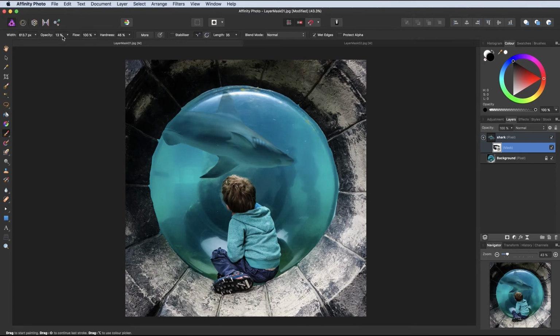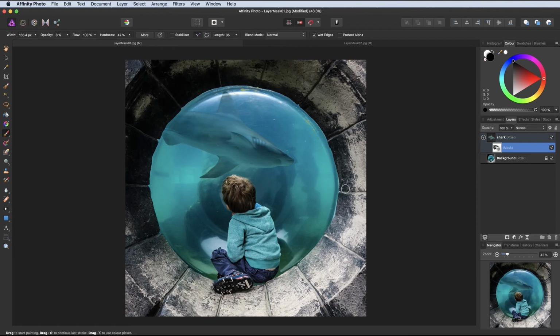In fact, I'm going to lower my opacity down even further, down to what? 8%. Make my brush size very large and very soft, and just do, oh, maybe that's a bit too far, so I will swap my brush colors around so now I'm revealing. And that's just helped, oh, maybe on that shark fin as well. I'm sorry, I'm starting to ramble here. Maybe on that shark's fin as well, just a little bit, just to blend the whole image in.